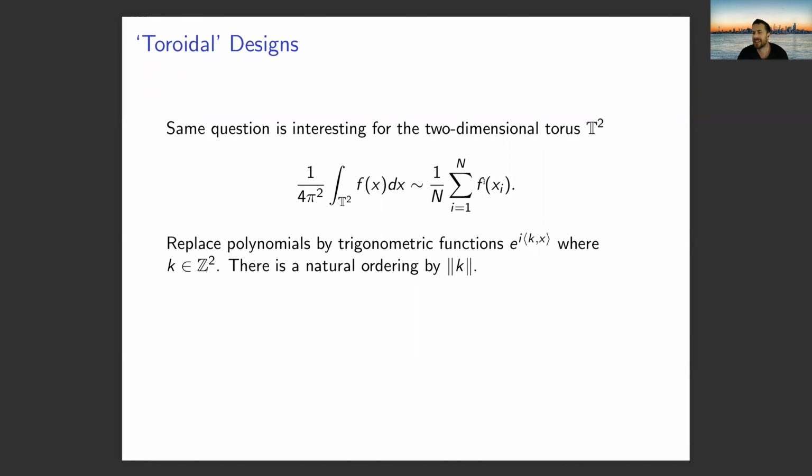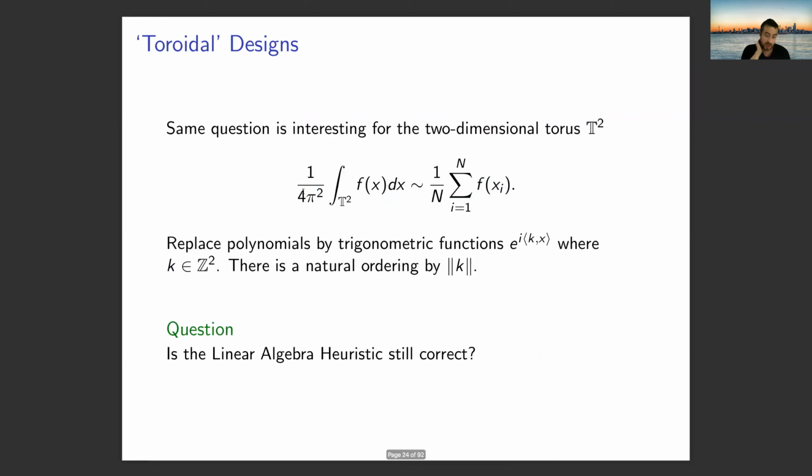In some sense, this is almost easier. It's easier to write down. And there's a natural ordering on how high frequency a trigonometric function of this type is, because the frequency is right here. So there's a natural ordering. And I could ask myself the very same question. I want to find n points on the torus in the most regular manner, most regular being defined in such a way that this is true for as many functions as possible. So given n points, I want this to be true for as many trigonometric functions as I can.